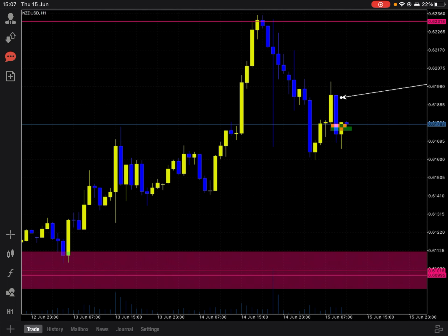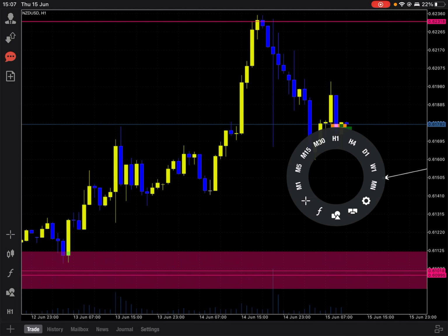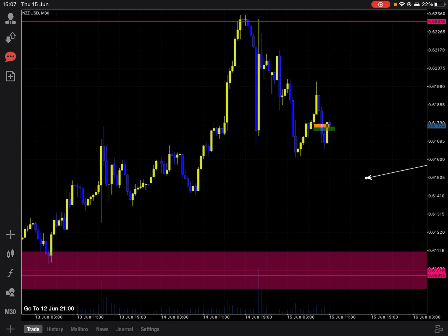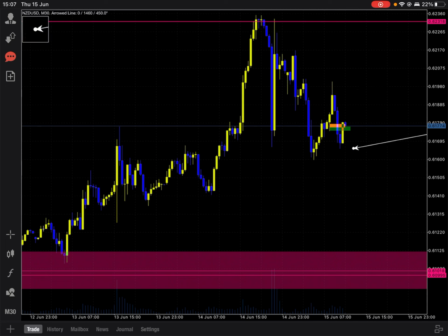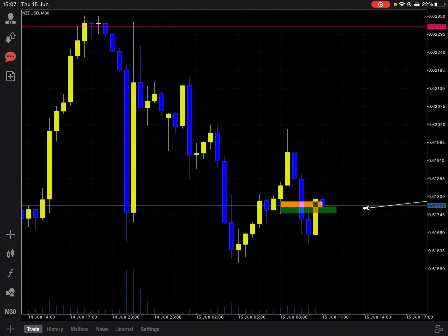On H1, we have an engulfing sell meets an engulfing sell. So you can try to look for sell opportunities. On M30, we also have sell meets a sell. Then it has to break this one. Our buy meets buy. M30 has to break this to continue dropping, and it has to break above this to continue going up. Now currently it's just here.